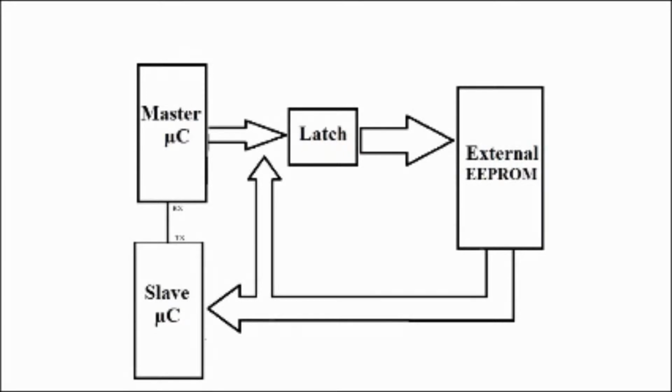Now we move on to our proposed multiprocessor environment, which can execute the code in parallel and thereby increase the efficiency of execution. As you can see in the block diagram, by just adding a bunch of wires, we can extend the system to a multiprocessor one. The only adjustments are that the opcode from the EEPROM, which was going only to the master, is now also given to the slave, and the transmitter pin of the slave is joined to the receiver pin of the master. So just by adding these two things, the code residing in the external EEPROM can now be executed in parallel.